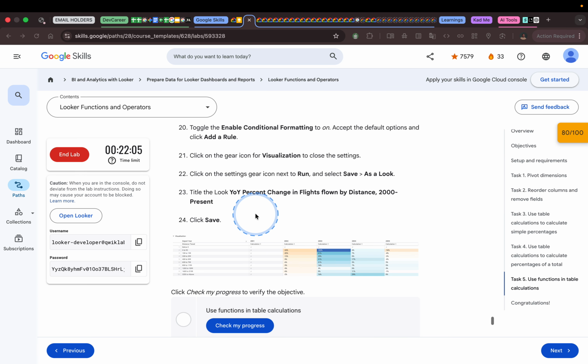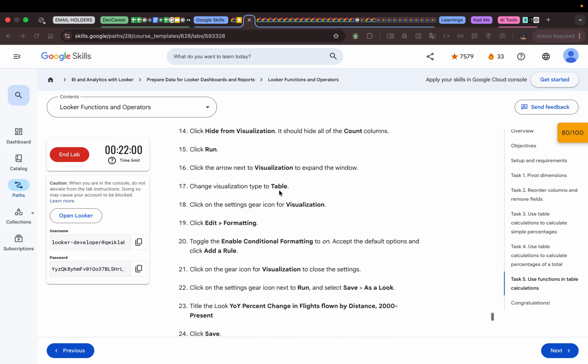Next, we'll click on edit formatting and we'll toggle enable conditional formatting to on.